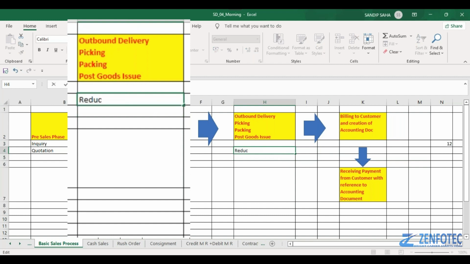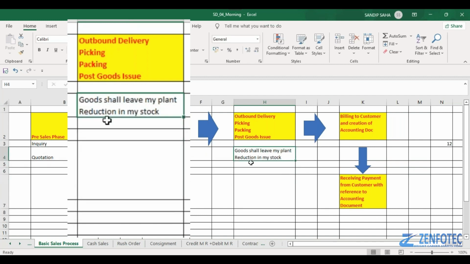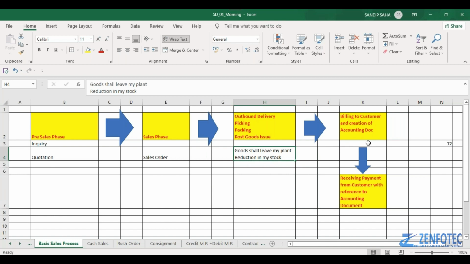My stock will be reduced. Until and unless I do the post goods issue, billing cannot be done. The billing is created with respect to the outbound delivery.